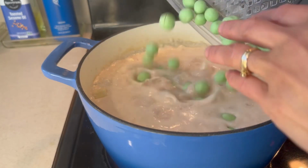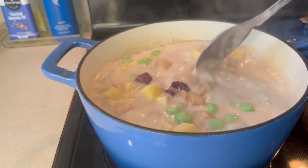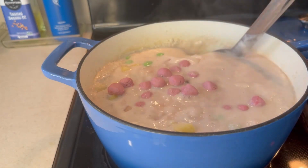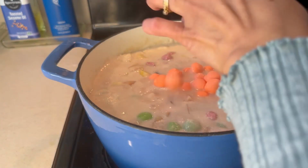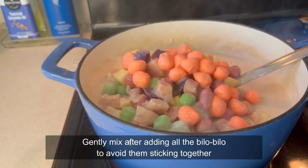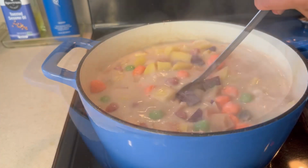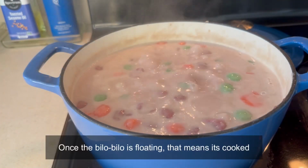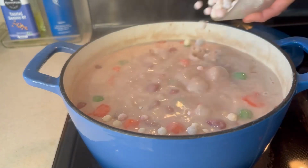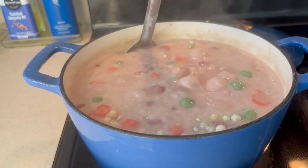So, let's add now all the bilo-bilo. Haluin po natin gently right away pagkalagay po ng bilo-bilo, no, para hindi po ito magdikit-dikit. Once nakita nyo na nag-popping up na ang mga bilo-bilo ko, then that means it's cooked and we need to put now the sago. And let's stir it very carefully.